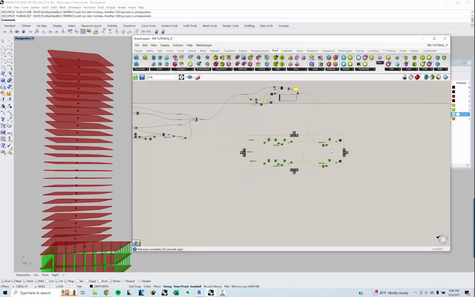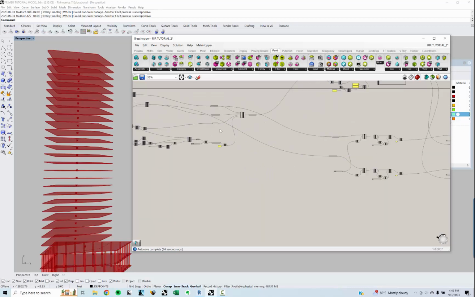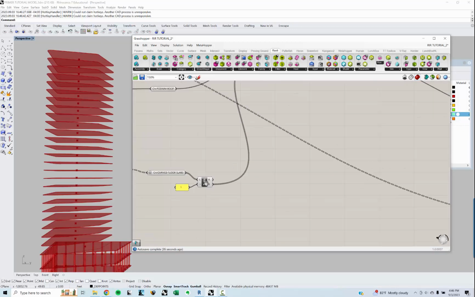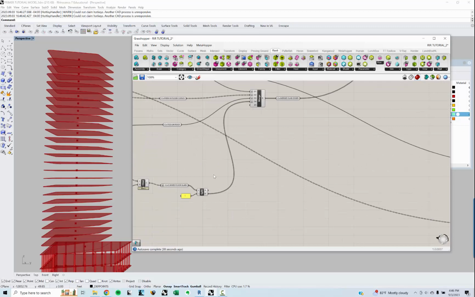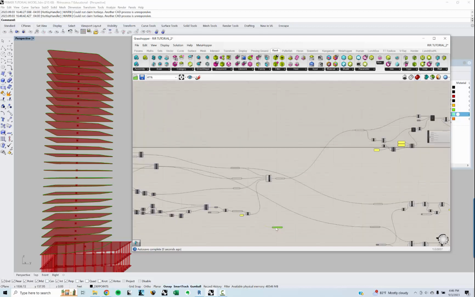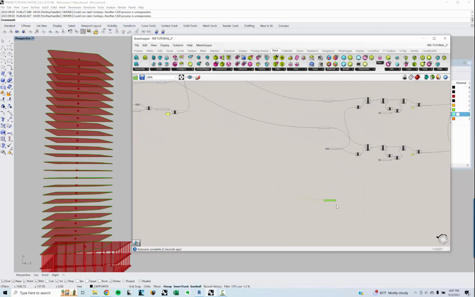So let me grab my floor slabs here. And I actually do want the bottom one. I don't want the split list because I want to be able to connect this to the one above. So I'm just going to grab this and bring it through here. All right, so we'll work on these down here, but I have my list of floor slabs.